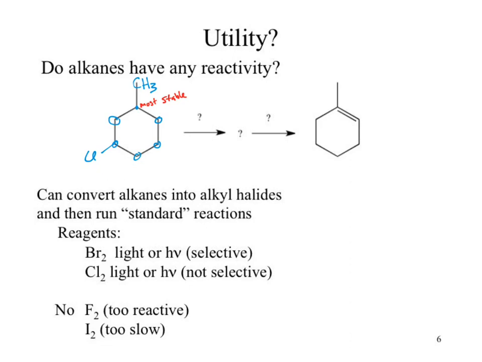The problem is it is so selective that it takes forever to go through and run. The radical of iodine, once it is formed, is now really, really stable, lower electronegativity, massive size. It is not going to be favorable to go through and do a substitution with our iodine, which means really when we're looking at the reactivity for our radicals, the only one we need to worry about is the bromination one. Chlorine can pop up if they just want to be obnoxious with a test question, but for the most part, bromine is all we're going to use synthetically.